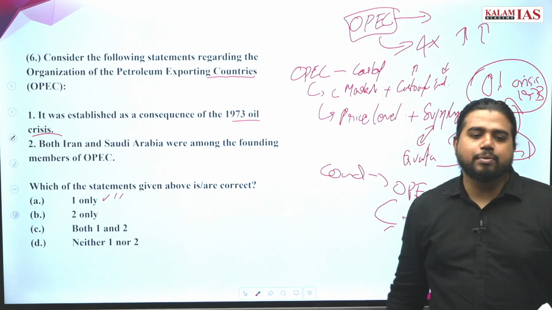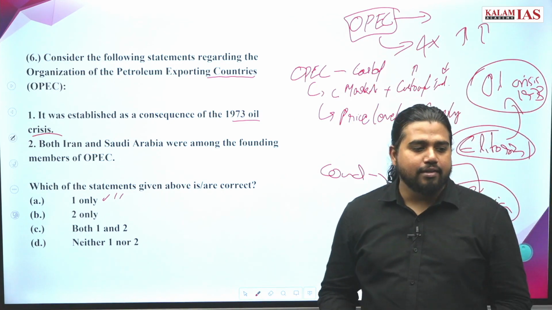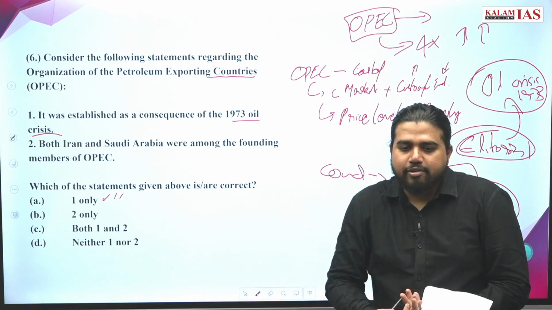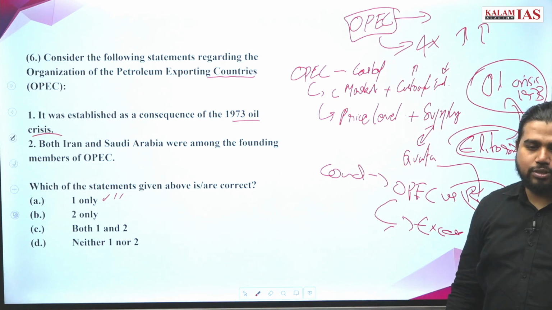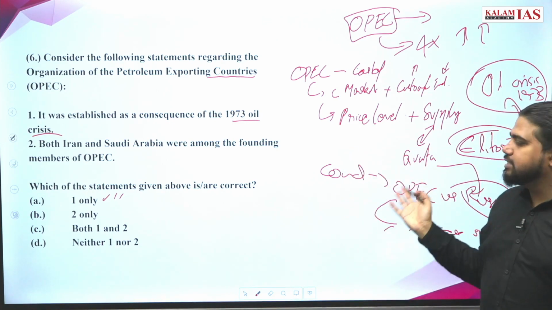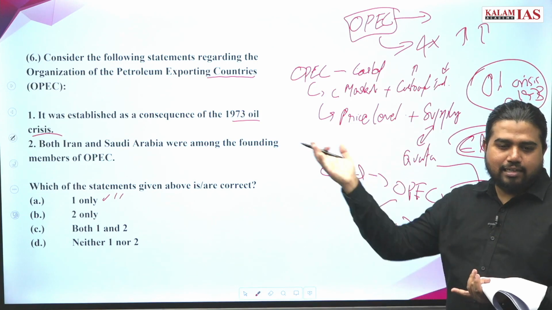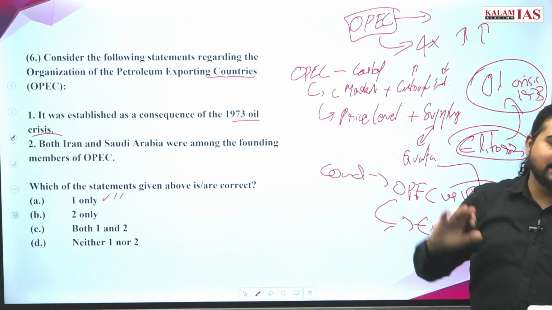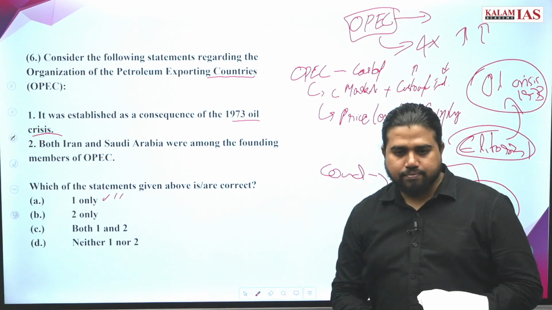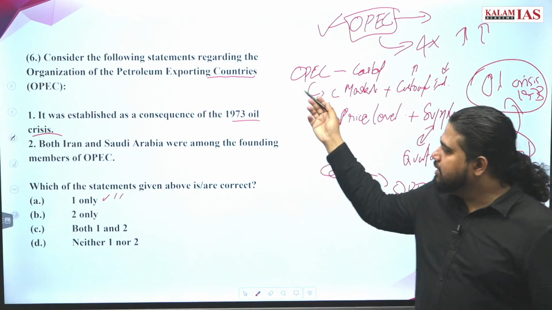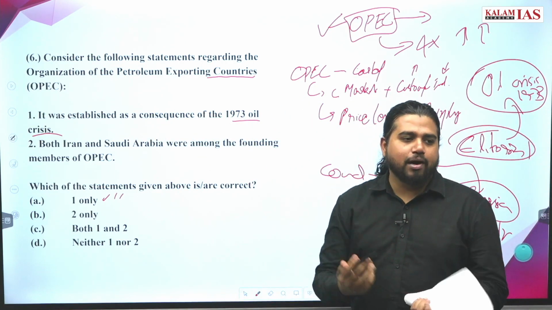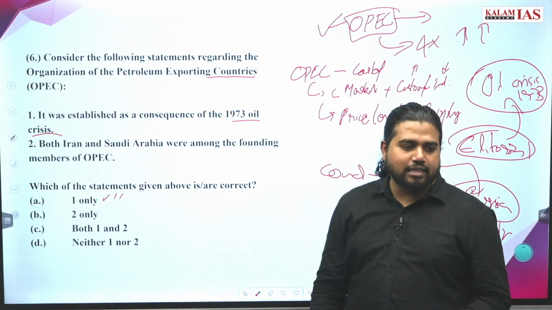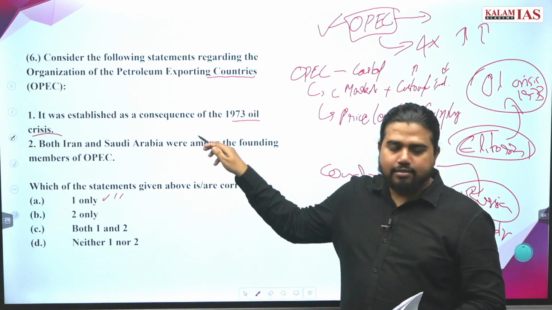This was such a major recession. After that, informal and formal ties were built between suppliers and where the demand is. These countries tried to engage themselves to avoid such a confronting situation in the future. If you look throughout history, even though sanctions have been imposed on Iraq, Russia and other countries at different times, such combined sanctions haven't happened. So if you know these basic stories, OPEC countries are a part of this crisis. So the statement that it was established as a consequence of the 1973 oil crisis cannot be correct. So this is wrong.